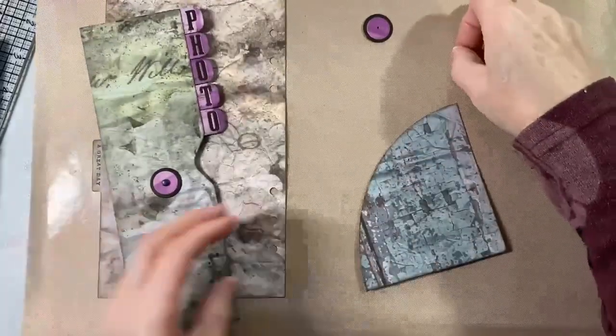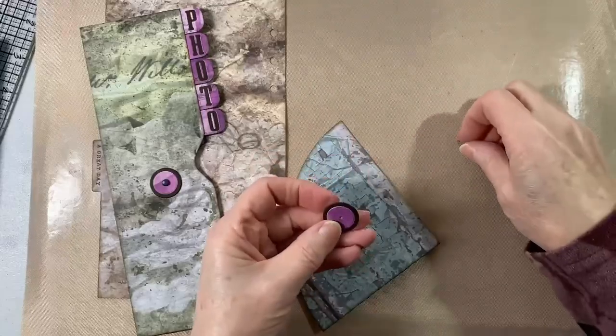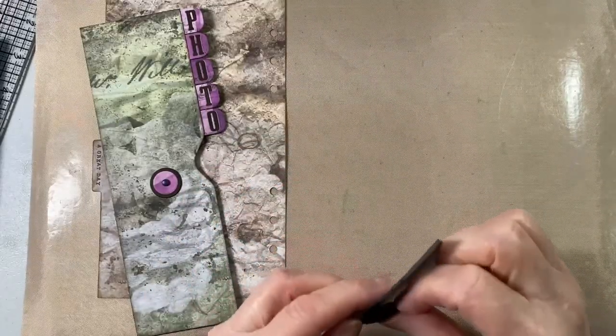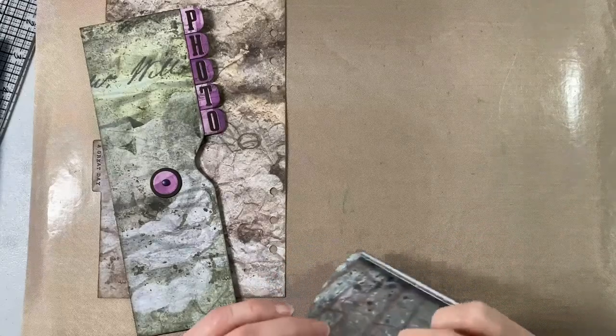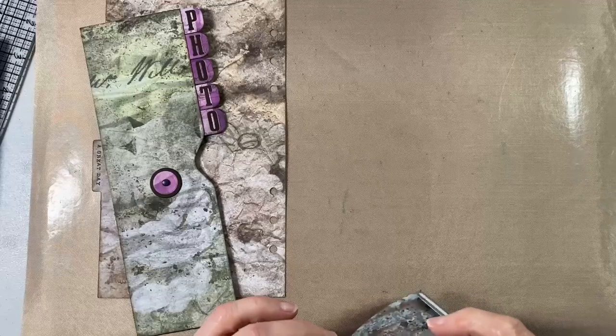Okay, there's that one on there, and this one is going on here. I'll put it in the thing first. Dinky little ones. We've probably all got the paper fasteners, that's what it is. We've probably all got some of these hanging around somewhere.